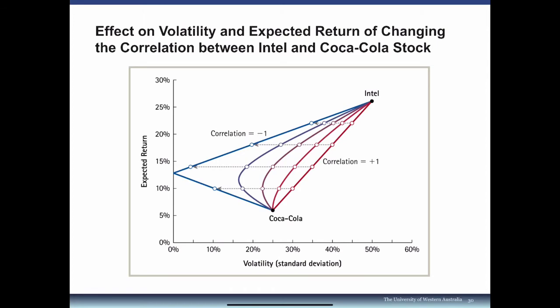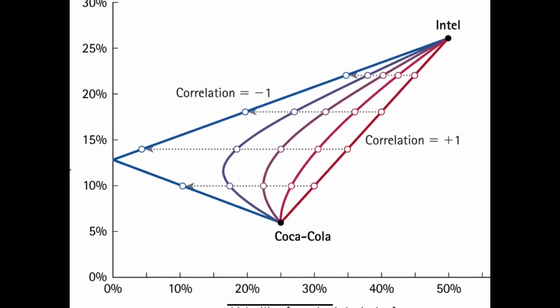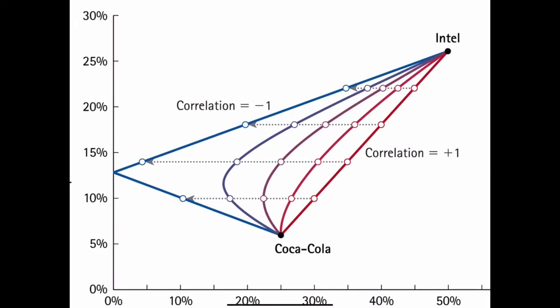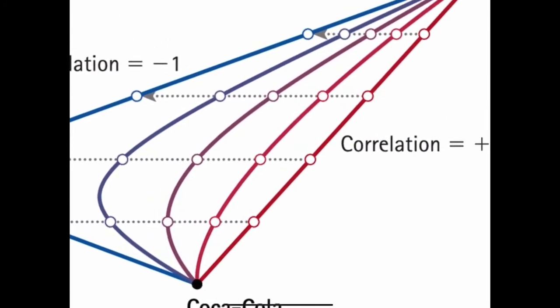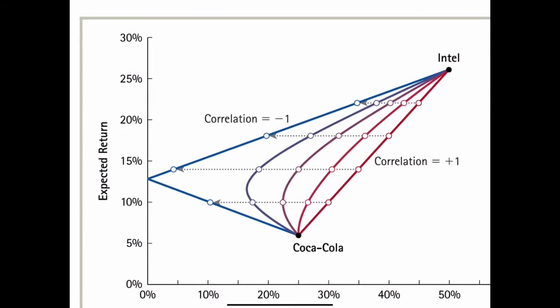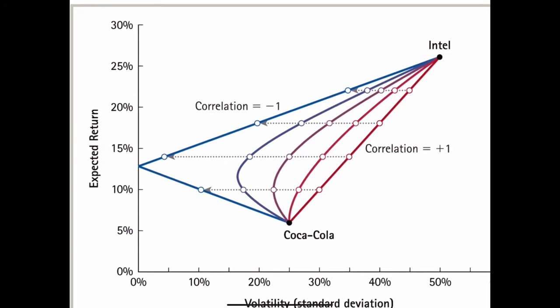You can see that towards -1, if you pick any point, for a given return you see a lower portfolio volatility. And that is a result of a lower correlation. If you compare a point when correlation is +1 to a point on the blue line where the correlation is -1, on every single portfolio allocation you can achieve a better outcome by lowering the volatility given the same expected return.